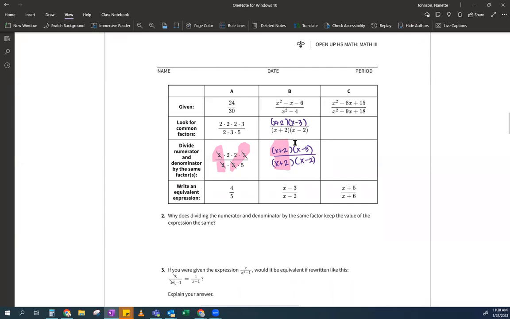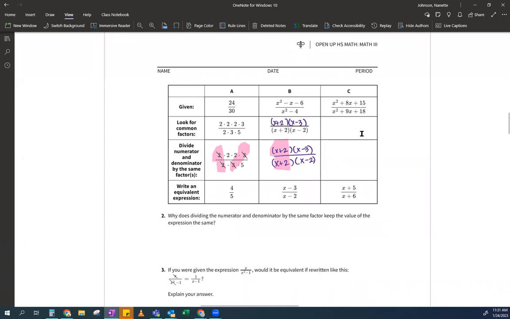From here to here, I just copied it. Is this part new? X plus 2 divided by x plus 2 is 1. Is that something I had to teach you today? No, that's not new. There's nothing new here. So this is kind of like a mashup. I took your knowledge of factoring and applied your knowledge of simplifying fractions, and ta-da, there's your answer. Nothing new today, we just applied it to something different. Everybody good on this? All right.